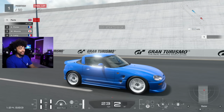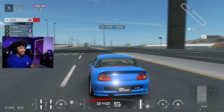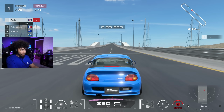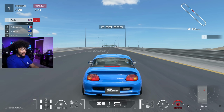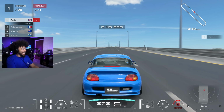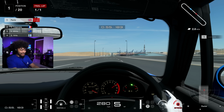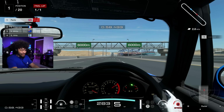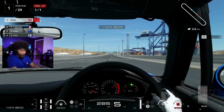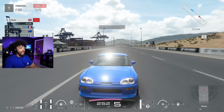Because of its really stubby nature, I feel like it just forgives. A little bit of tuning later, I think we can break 270 easy. Are you ready? I'm gonna boost up the hill. 260 already. 270. Come on, give me 270 miles an hour. Here we go. Up the top of the hill, and back down again. 280. 281. 283. Come on. 285, please. Oh! 285 miles an hour in the Cappu.